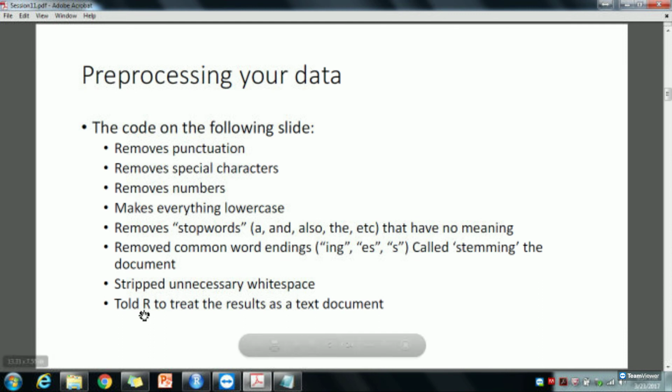So you may strip off all the white spaces, and then if during the process the documents are converted into something else, or initially you're starting with something else, you may want to convert it to a text document.